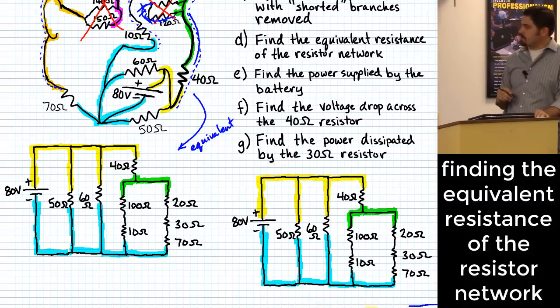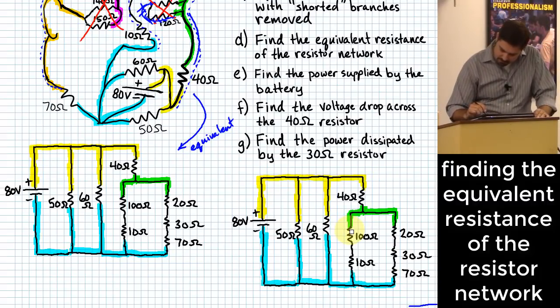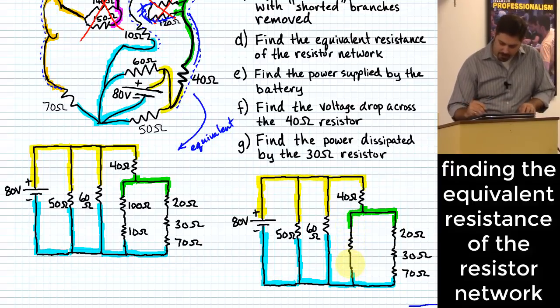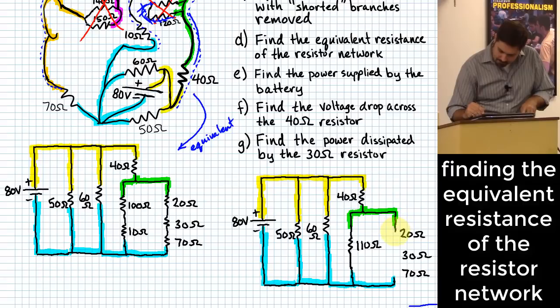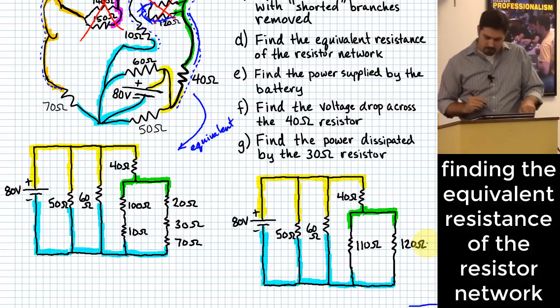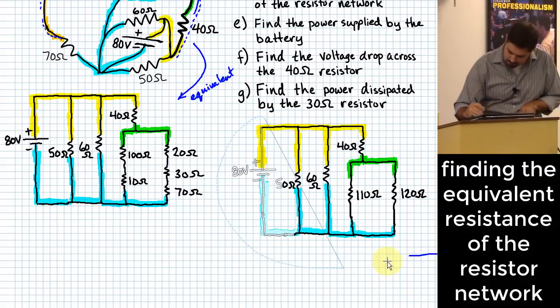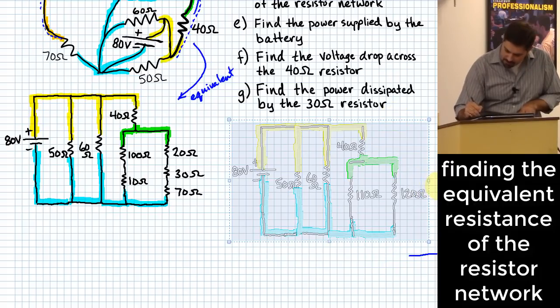Anytime we have some series resistors, right, what can we do with the series resistors? Okay, we can redraw the circuit with the series resistors added together, right? So kind of our first step is take those series resistors and replace them with an equivalent resistance value of what? 110 ohms. Down here, we can replace all these resistance values with, okay, that's going to be 120. So I take all those and replace with 120. All right, so what's the next step after that? Okay, so I'm going to copy this again and paste it down here.